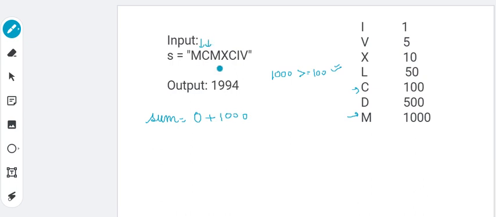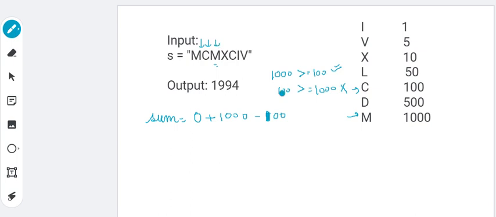Now when we scan C, is 100 greater than or equal to the next value, that is 1000? The condition is false. So basically I'll be subtracting its value from the sum. I hope now the logic is clear: if the next value is greater and this value is smaller, then you have to subtract this value from the sum.